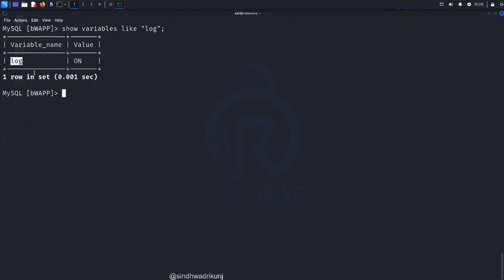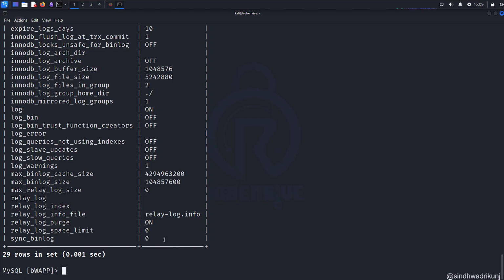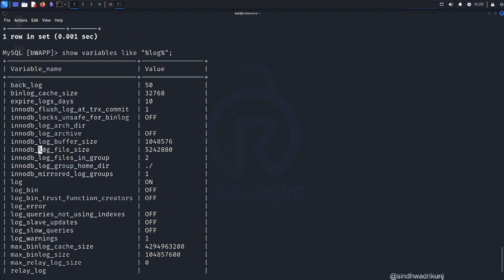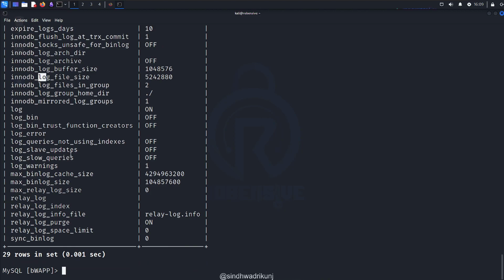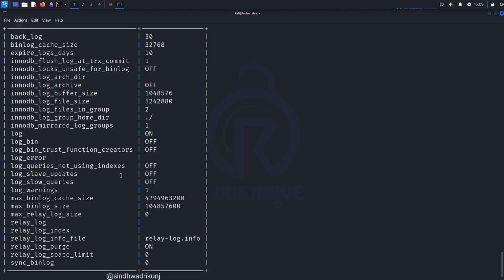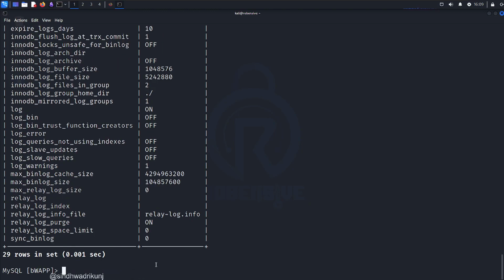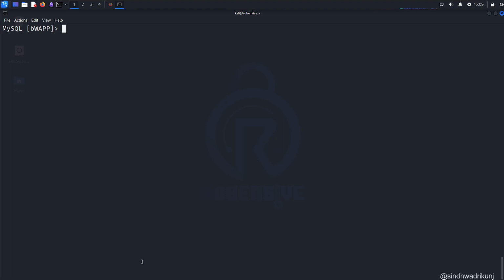And here we go. The log says it's enabled, and by default, MySQL stores logs in a particular directory. You can also go for %log%, something like this. It will list all variables that have log in them. Maybe you will come up with a directory where you will find the log file location. However, as I have not changed the default, this is not visible here. But if you are working on a particular application and come across a similar case, then yeah, this is another possible scenario. So now as this information says that logging is enabled, what I can do is try to identify the log file.